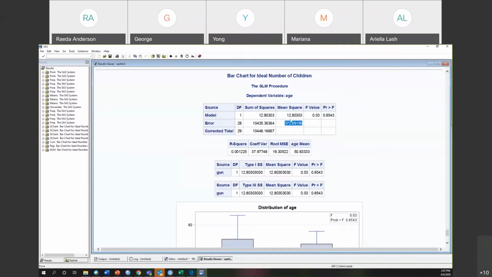This is a model fit measure. On the far right here, we have our F statistics and our p-value. So the F statistic is going to be the calculated F statistic, and the p-value is if the model is statistically significant. The model is not statistically significant because we see that it's greater than 0.05. So we're going to still examine it, but it's not statistically significant.